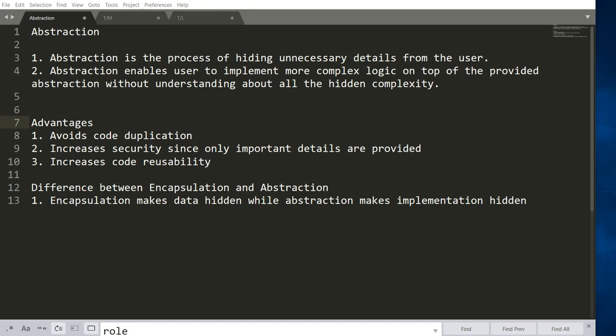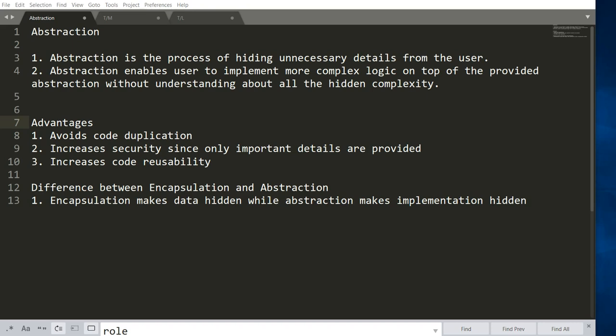So the subclass is not showing how it is being implemented. And with the interface, we already know that all methods are abstract by default. That means any class needing to implement that interface needs to implement the methods as well.